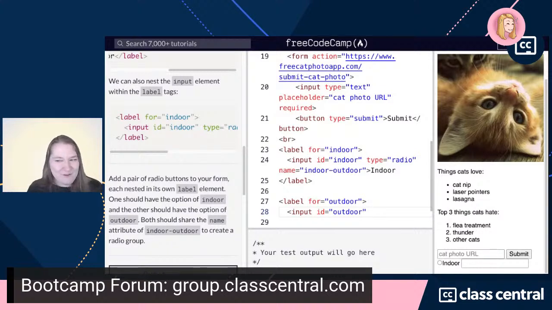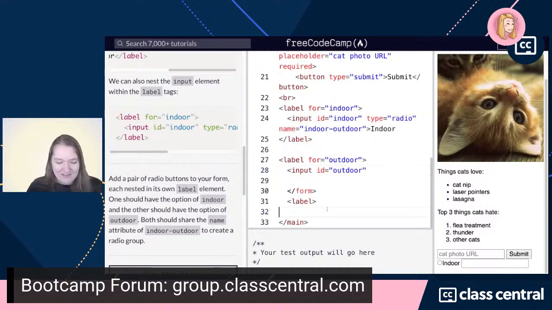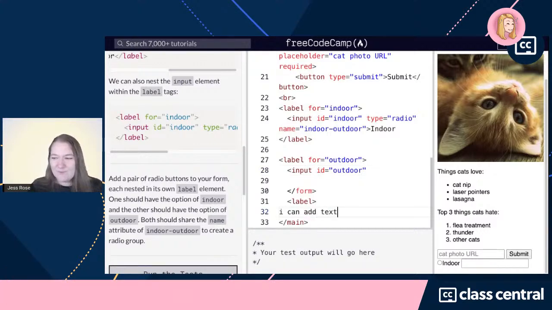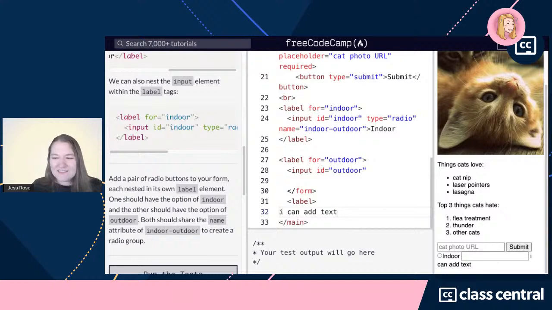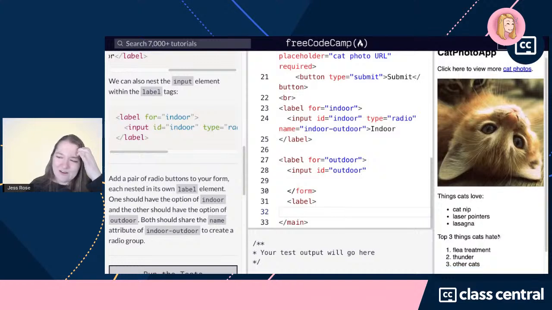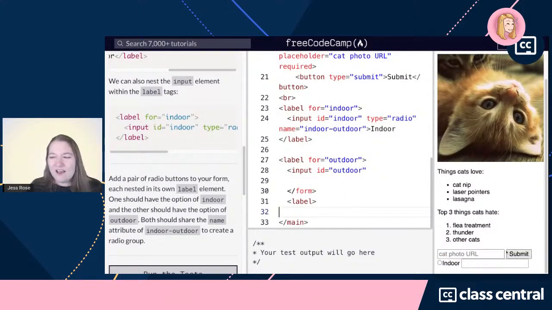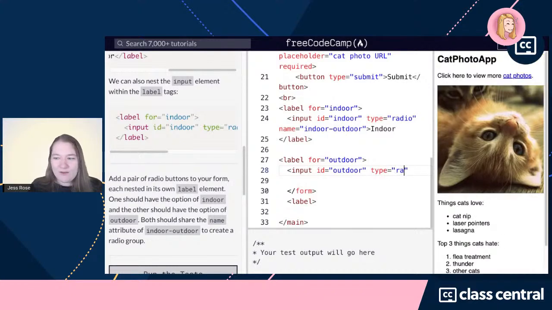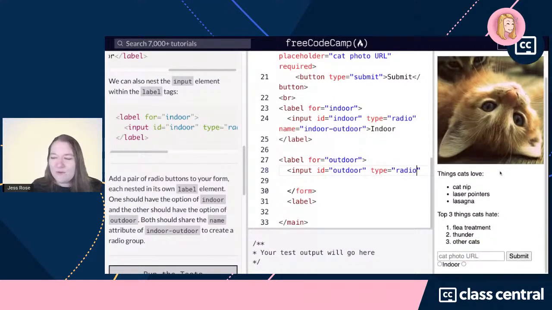What's happened here is a default. Remember how when we learned I can add text? When I add text without an element, it just defaults. It assumes I mean a paragraph. And here, when I add an input element with no attribute, when I don't say what type it is, it just assumes I want a text element. It defaults to text. And we don't want text. We want the type radio button. And when we come all the way down, that's going to have turned our extra text box into another radio button. That's chill.